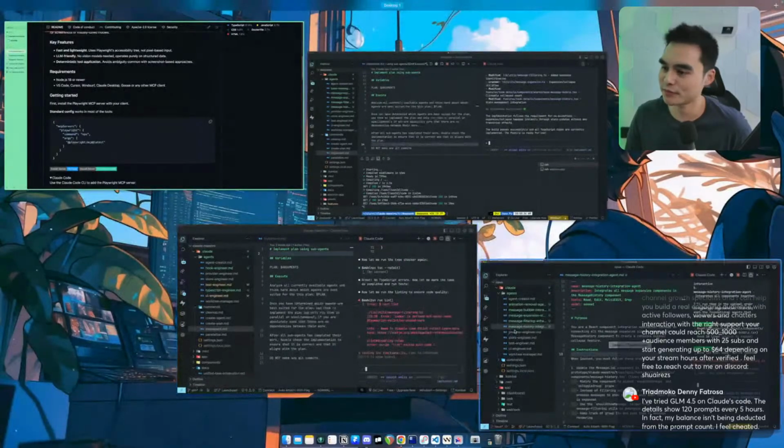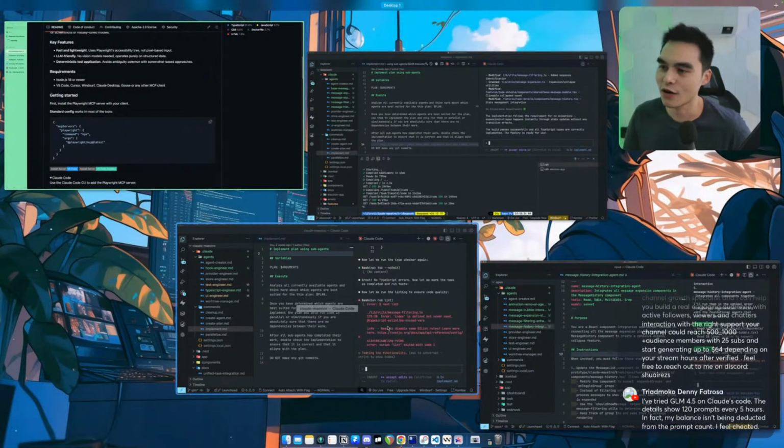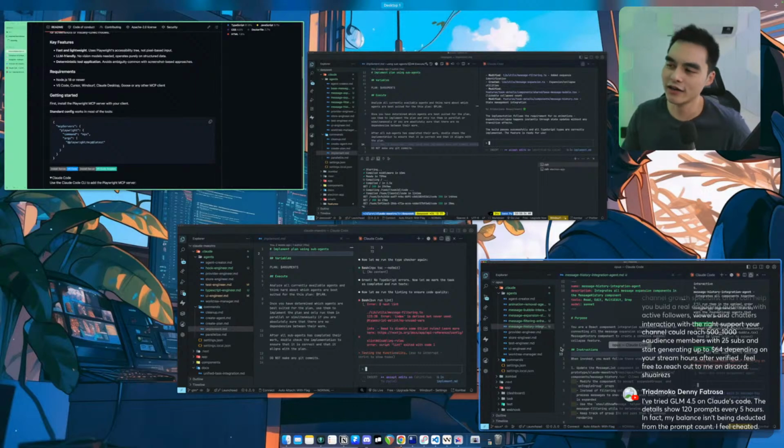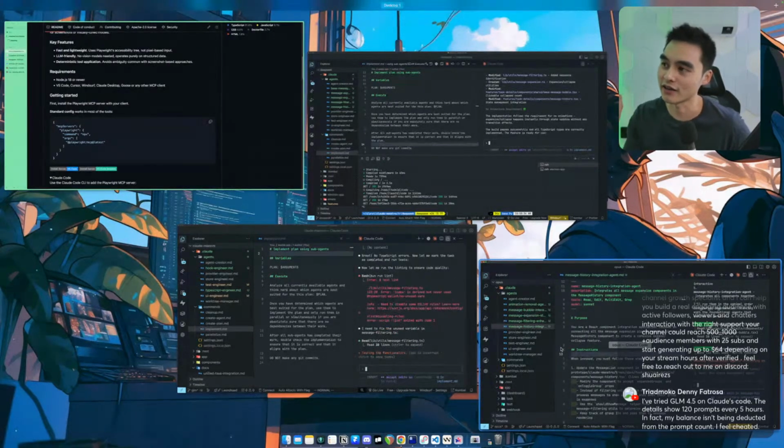DeepSeek's okay. In my mind, the best is going to be tied currently between Opus and GLM 4.5, and then there's a bit of a gap between DeepSeek and those two.